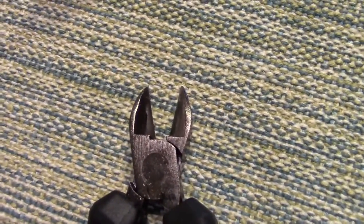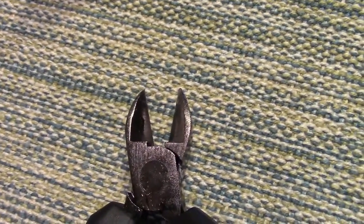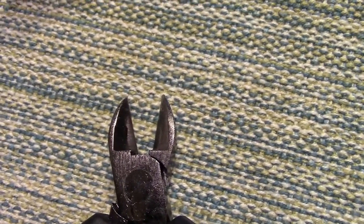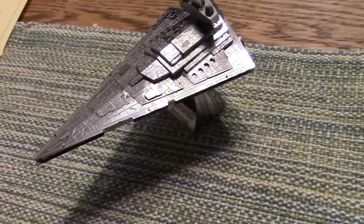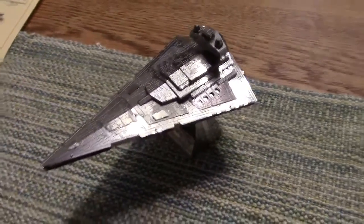And then I was using these to try and snip the parts out. These don't work terribly well on the metal, so I had to finagle some of the other parts that I bent trying to get them out back into shape.